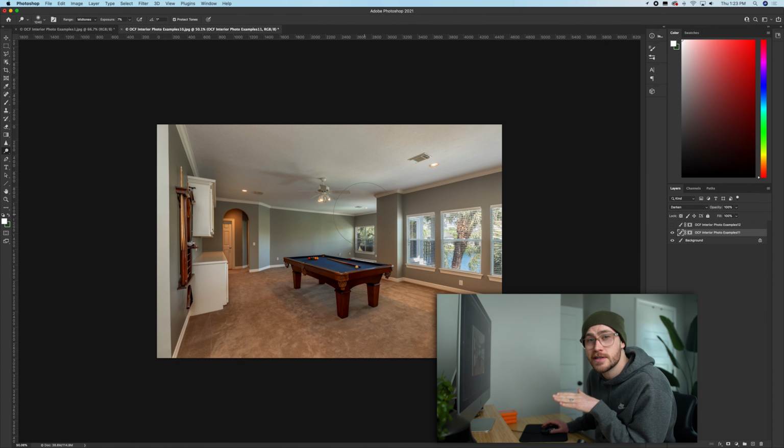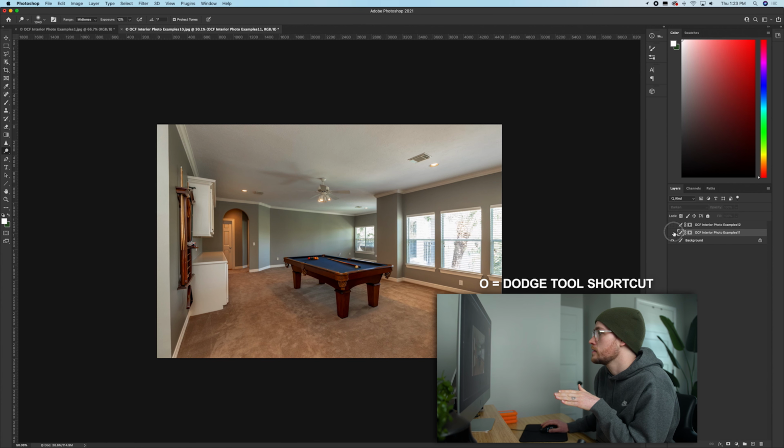So this is pretty much the only way that you can keep the ambient light coming in the windows and have really good detail on the view. You can somewhat do it with HDR, but this way is just a lot cleaner. So I'm going to go ahead and use the dodge tool to brighten this a little bit because it's just a little bit too dark. So there we go.